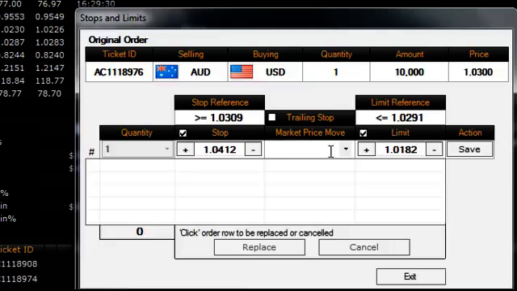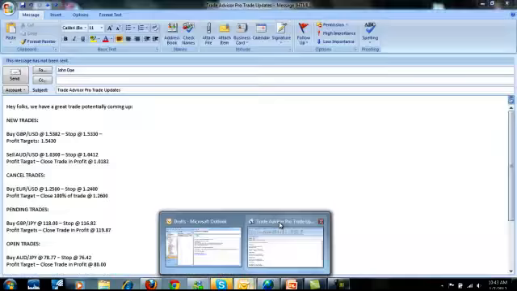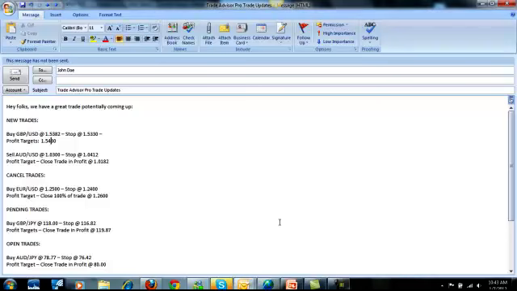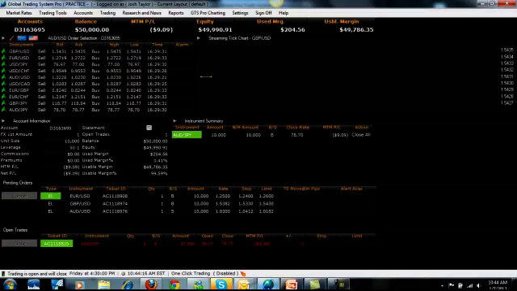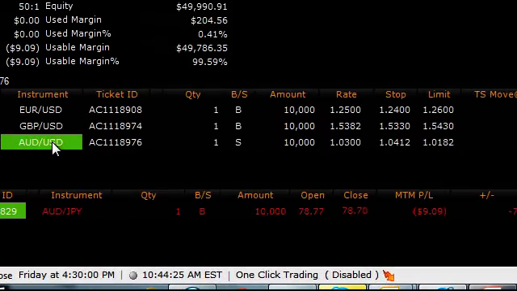But if the trade goes against us for any reason, we have the stop loss to protect our downside. Are you with me? All right, let's save that. And let's go back to our handy dandy email here. All right, so that would be it for the new orders. If you go back to our software, you can see we have these two new orders where I said to buy, B for buy, the pound dollar, sell the Aussie dollar. Okay, and now those orders are in.